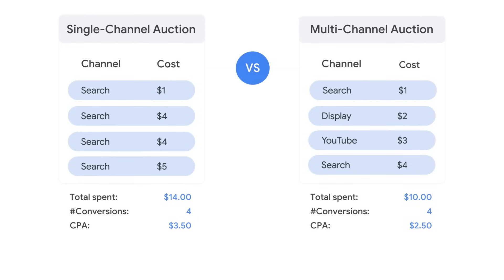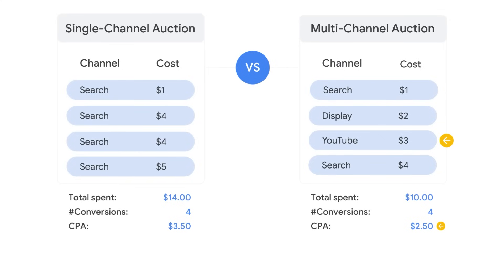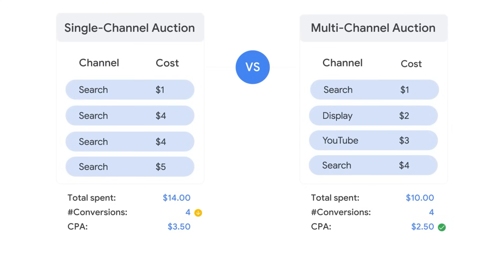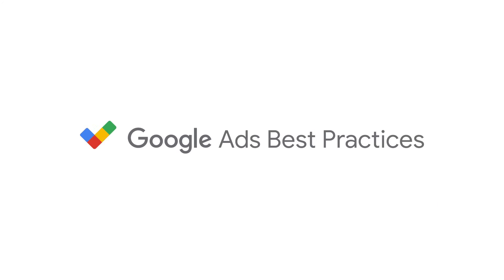If you looked at just the channel results, you'd see YouTube had a cost per action (CPA) of $3 and might think that this was higher than your total CPA and the other channel CPA, leading you to think that YouTube underperformed — when in reality it was the next cheapest conversion in both of its auctions. Remember, users aren't tied to a single channel as they search, stream, scroll, and shop. By prioritizing your goals and customers before individual channels, you'll be able to find more valuable conversions no matter where they might be. For more helpful tips on using channel performance and other types of reporting, check out our Best Practices Guide on Evaluating Your Performance Max Results.